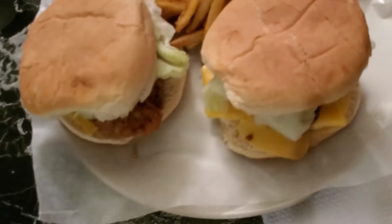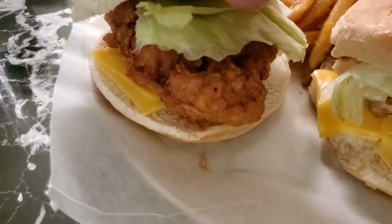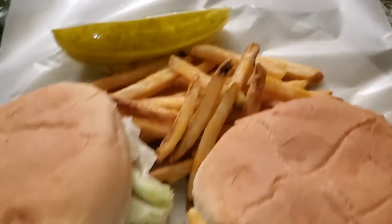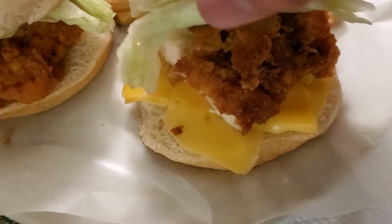Well, folks, that's it. We're at the table and this looks delicious. Let me show you how it looks. Let me turn this camera. There you go. There goes the sandwiches. Nice and crispy. Believe me, this is nice and crispy. Look at that. It's got cheese in there. It's got a pickle in there. Plus, he's got a pickle on the side there. And these things are nice and crispy. There's some lettuce in there.